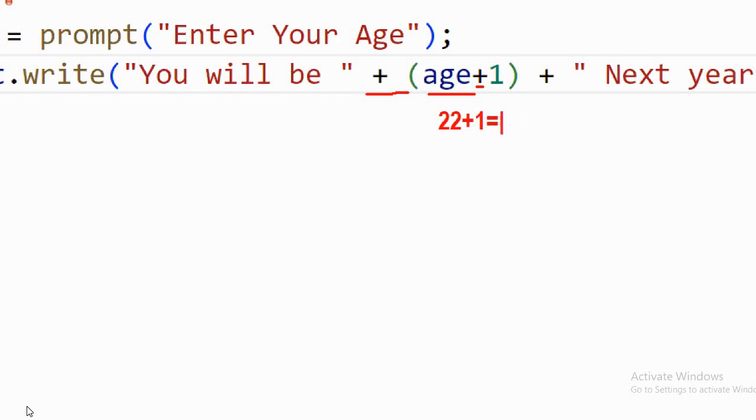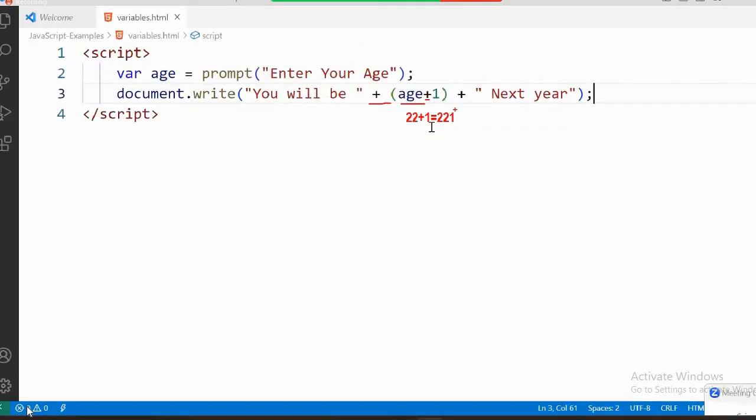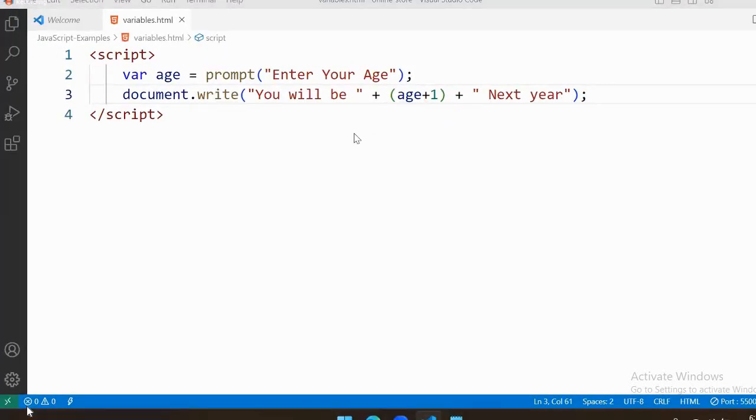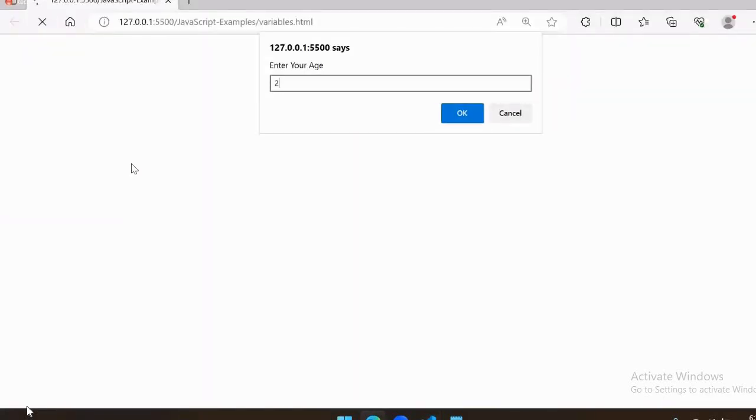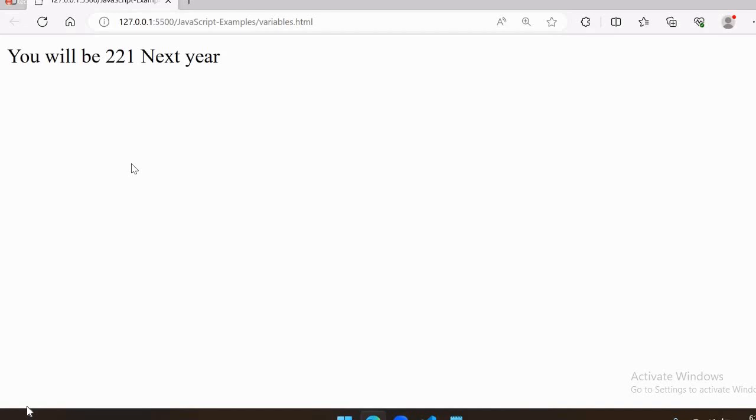It will be 221. That means plus is used as concatenation, combining. You are combining. That is not correct. When I run this and you enter the age 22, it will be 221.